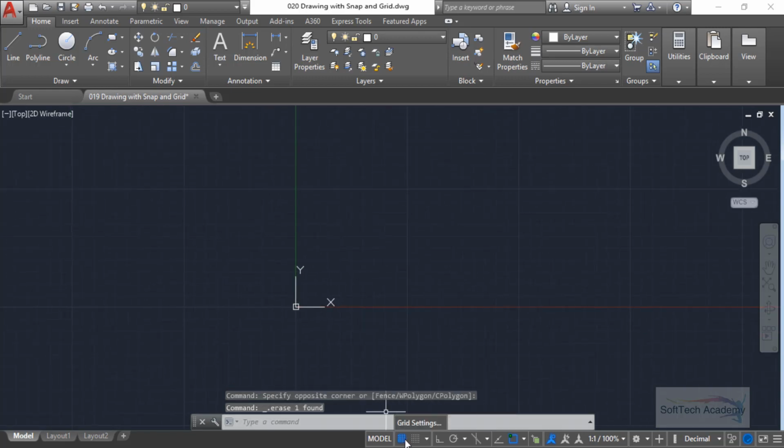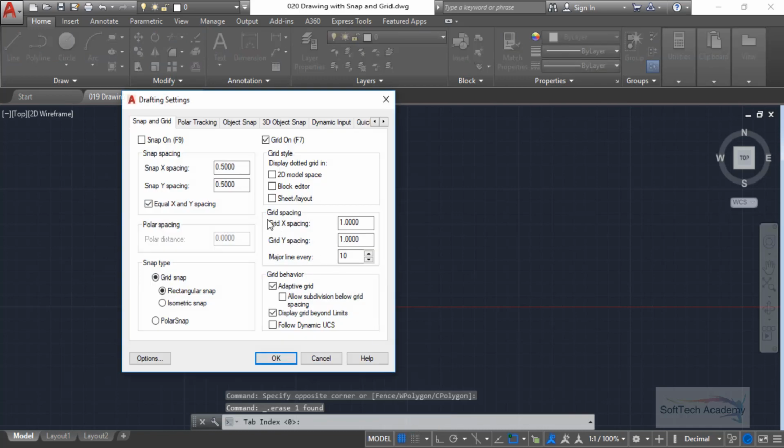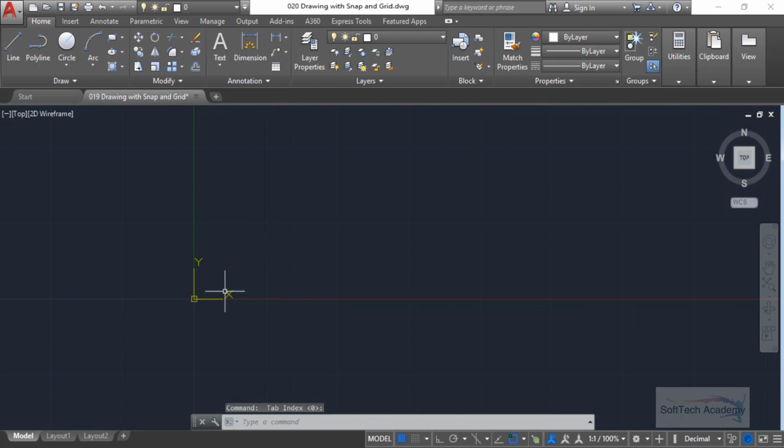So what 1 means is that we have changed the value to 1 from 0.5. So grid X spacing means the length in X direction of each individual block. The blocks in X direction are 1 and in Y direction are 1 as well.